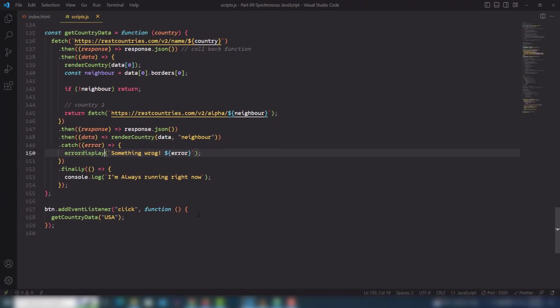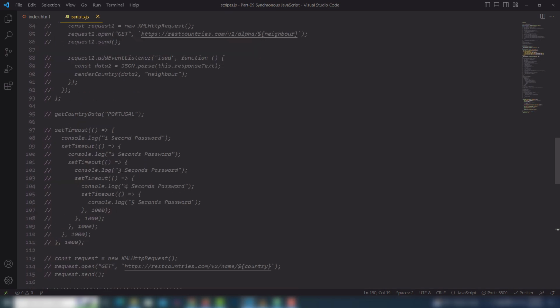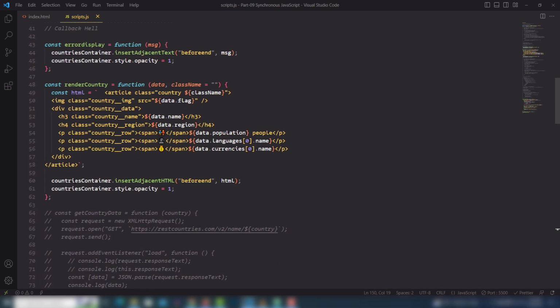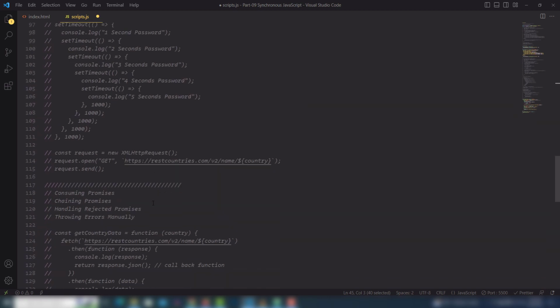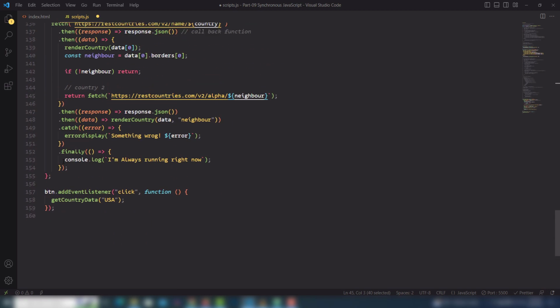And finally I will use finally. Both functions have a container style.opacity like that. So I'm going to comment that out, and comment that out. I just get that and paste it inside the finally function like that.